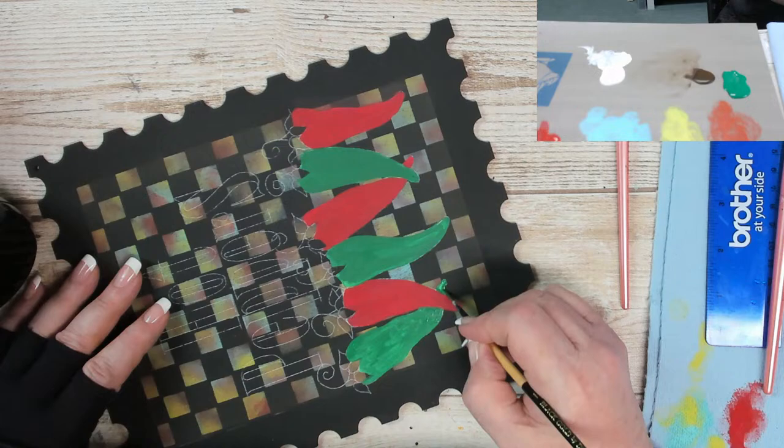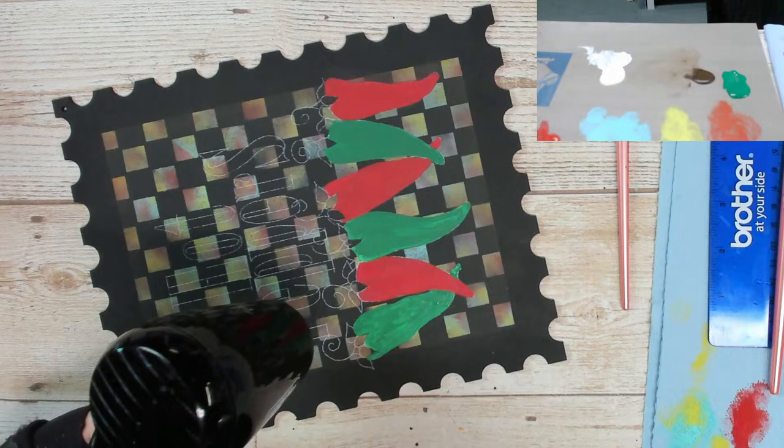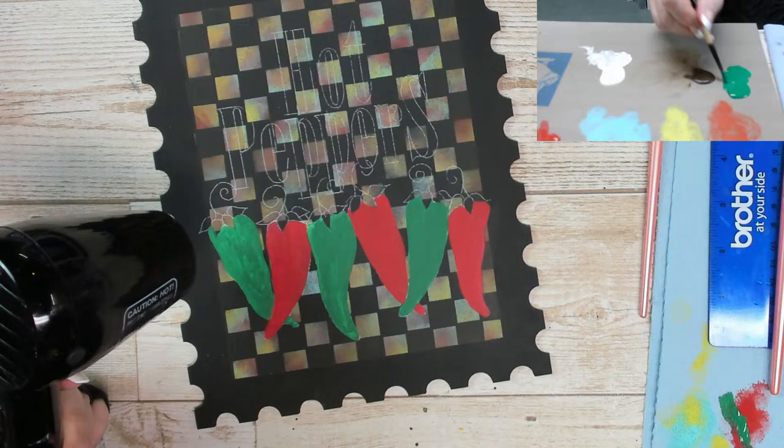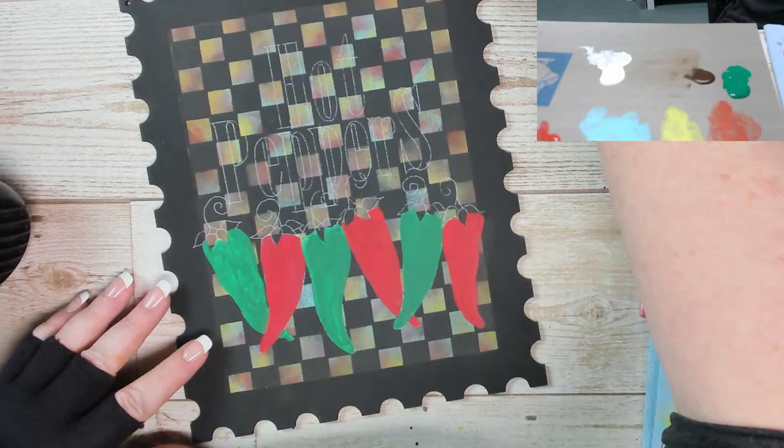And I'll dry this before I put that second coat on that one. Peppers, peppers, peppers.